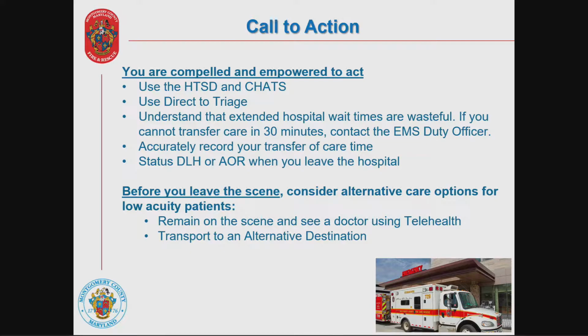Up until now, it really has been, we can take you to the hospital or we can get a refusal. There's never a mechanism for us to tell the patient that the hospital's too busy, but we do have other care options. So you can say to the patient, I've assessed you based on your complaint. You align with this program that we have to call a doctor right here, and I can get them on my phone and reach them 24/7 and have a conversation with you right in your house.